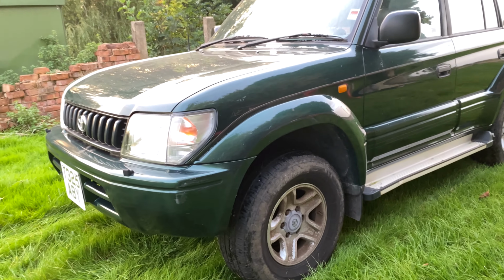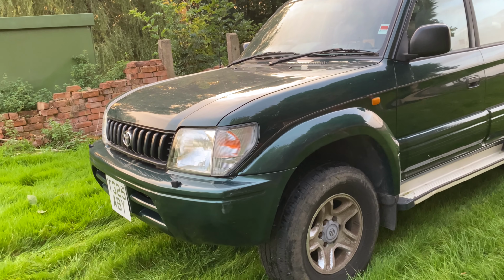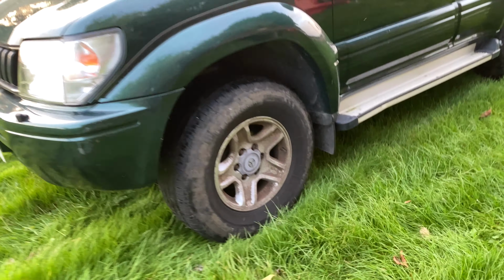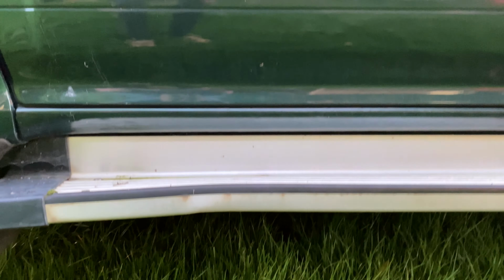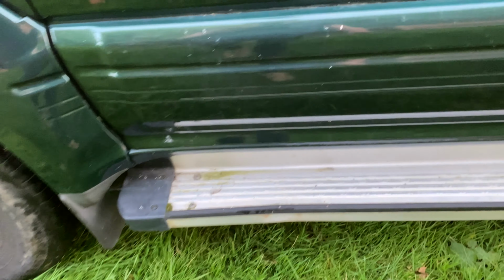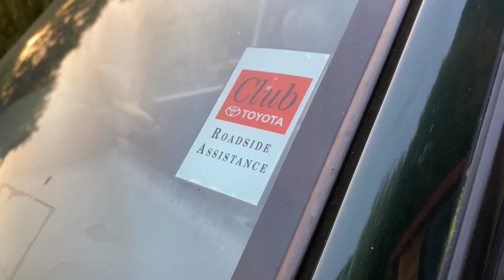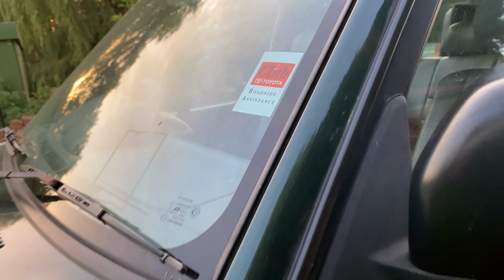So bodywork, nice and original, very correct. Just needs a nice clay and a polish and it'd come up very, very well. This side step, which I'd personally get rid of, both sides if I was keeping it, has got a bend in it there. I don't know how that's happened, but that's quite common, I think, on these. What's going on there? That's just some bird poo. That looks like dents and scratches, but it would clean off. Nice little period Club Toyota badge there.